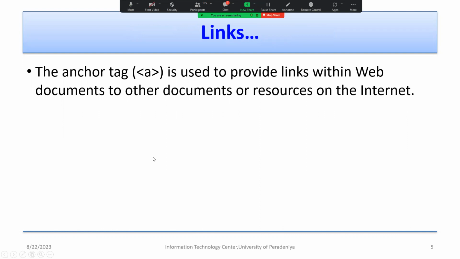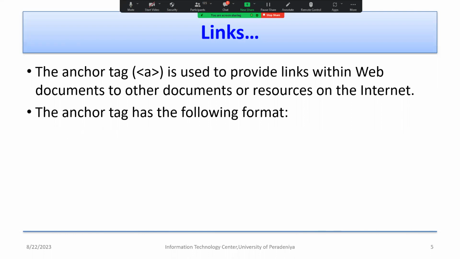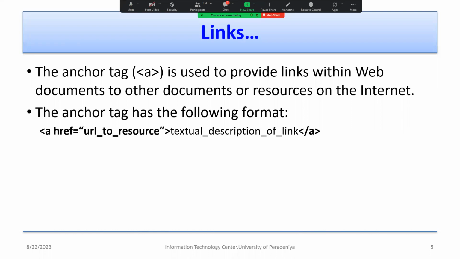Let's see through examples. In order to create a link, we use the anchor tag. The anchor tag is used to provide links within the web document to other documents or resources. This is the format of the anchor tag, with an attribute called href. Href means hypertext reference.